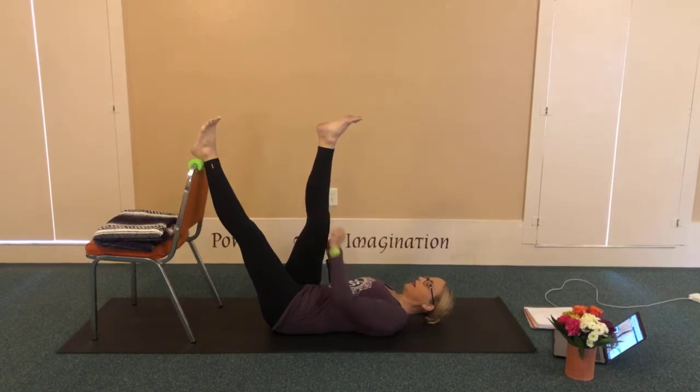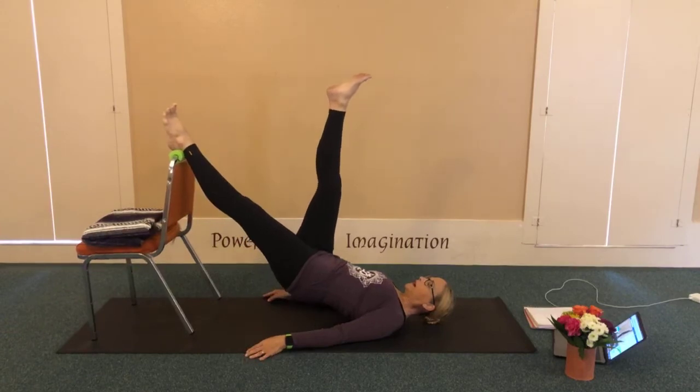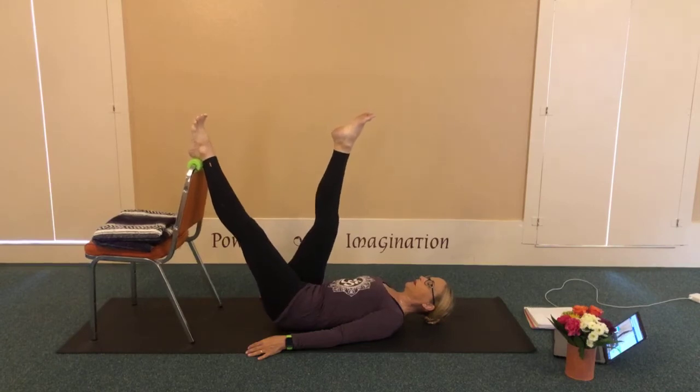We're going to press down on that left ankle. Hands are on the floor to maybe help a little bit. See if we can lift that leg up. One, two, three, four, five. We're going to slowly lower those hips back down, making sure you're safe.